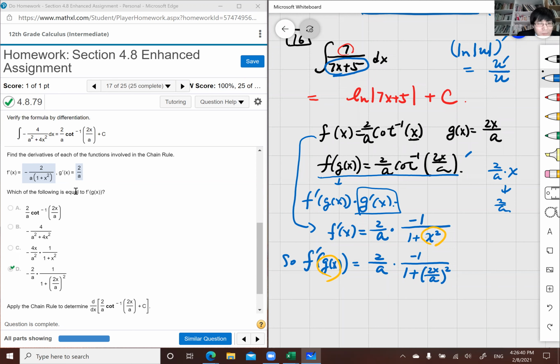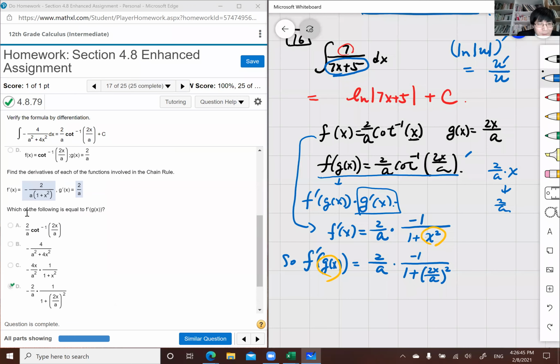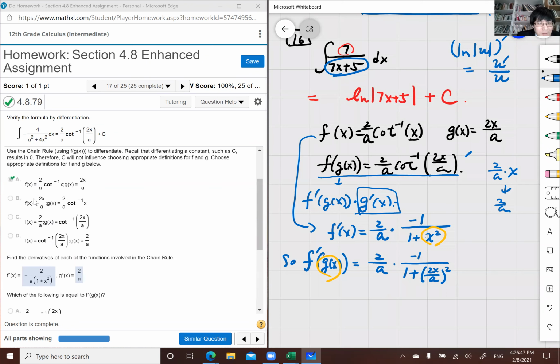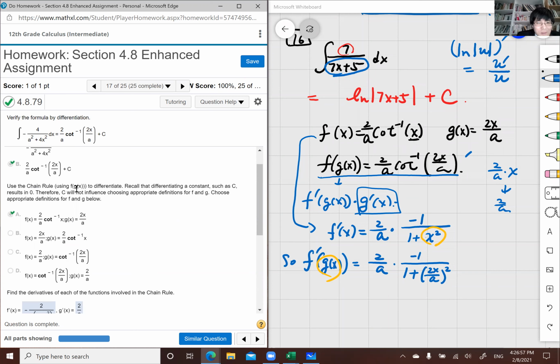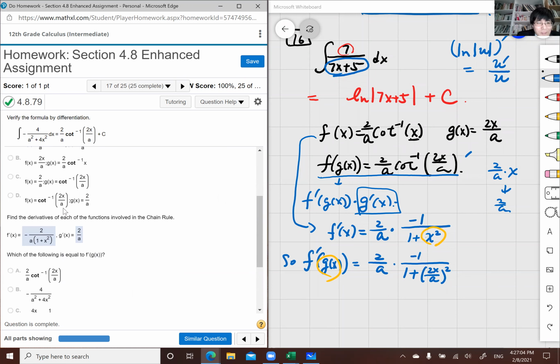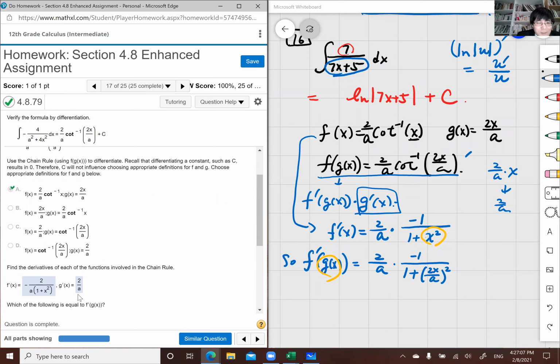Should be which one here? Well, which one? The last one. I don't know which one is which. Okay, so let's start from the beginning. So what function should be differentiated? This one, to check the right-hand side. And using the chain rule, how should I set f and g? So f is the outer function and g is the inner function like this. And the derivative of those is going to be this and this, as shown here and here.